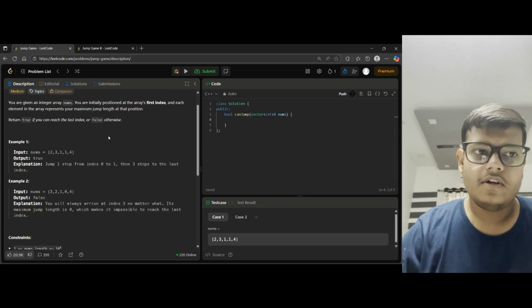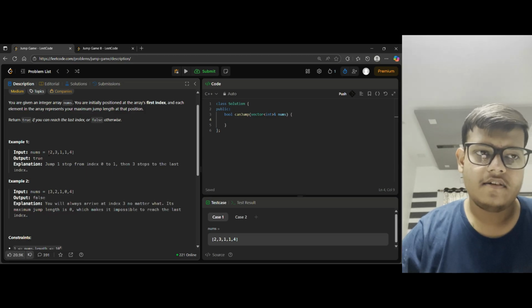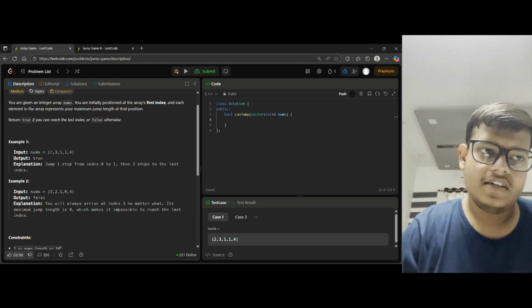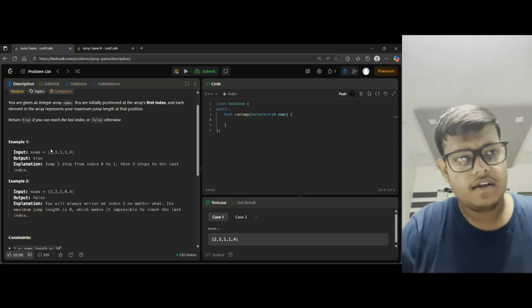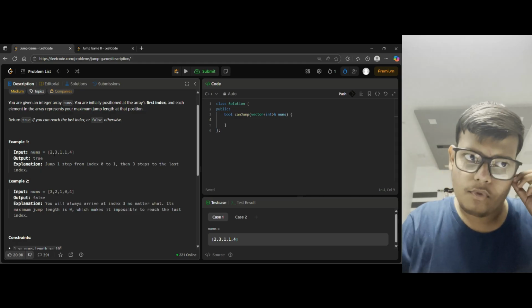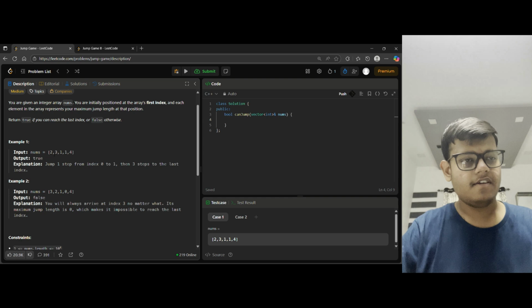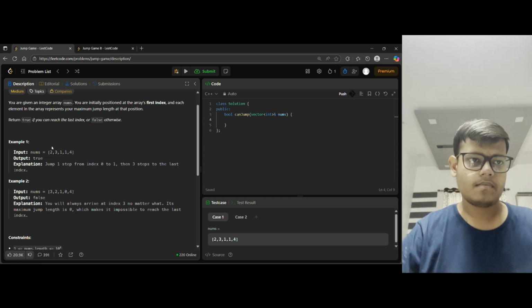So basically we are given an array, and at each index we are given the maximum length of jump we can take. For example, we are initially at the 0th index and nums of 0 is equal to 2, so we can take a maximum jump of length 2. What this means is either we can take a jump of length 1 or length 2.